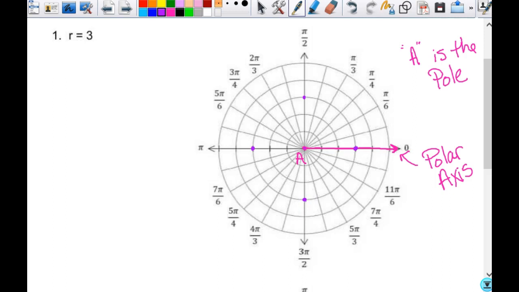And this is a whole lot easier to graph on here right now than it is on a rectangular grid because you actually have a circle to follow. And it doesn't have to be dotted, but mine would still not look like a circle even with the line there if I didn't. So dotted is fine if you're just trying to get a shape.